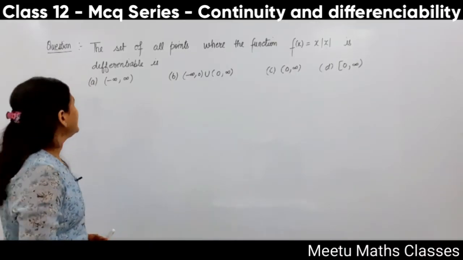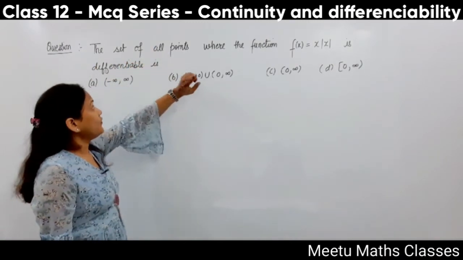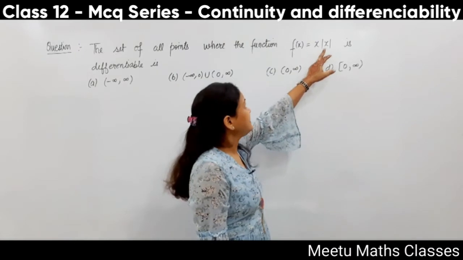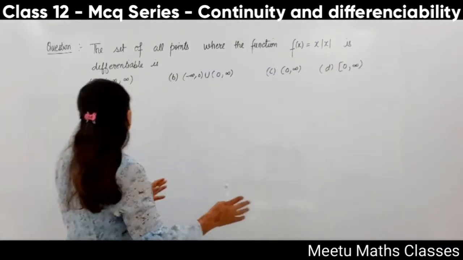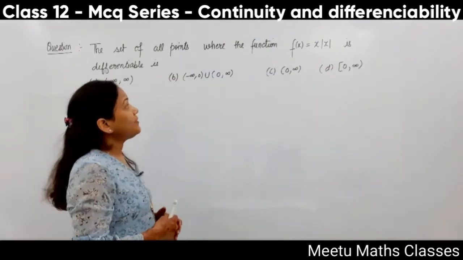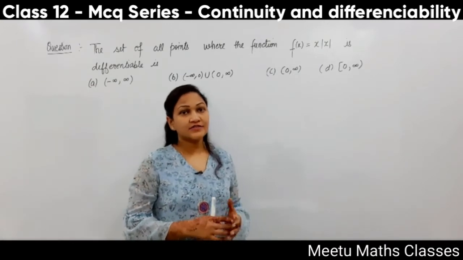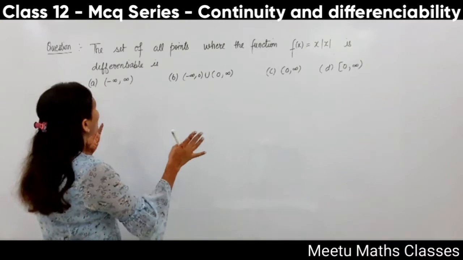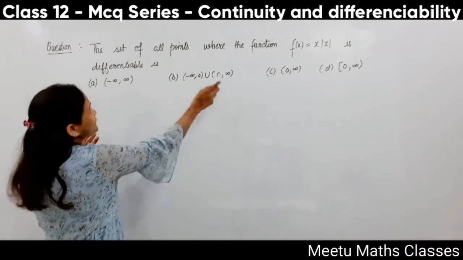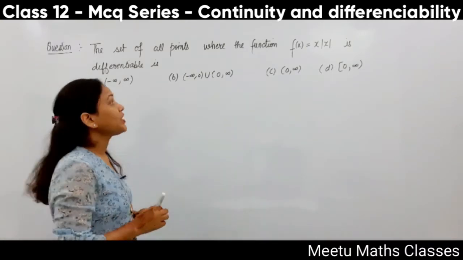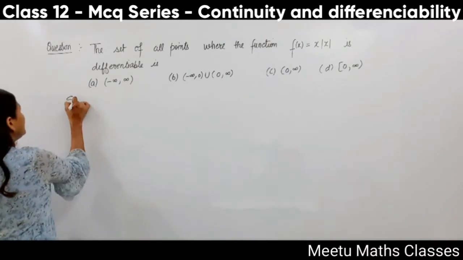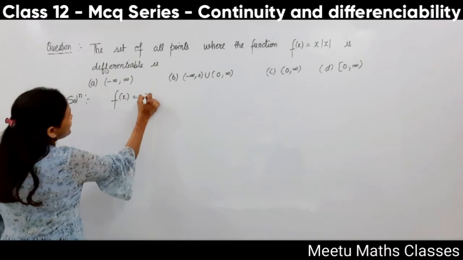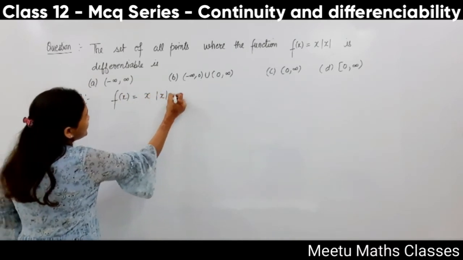Your next question is: the set of all points where the function f(x) defined as x into modulus x is differentiable. So your function is given, x modulus x, and you have to tell in which interval your function is differentiable. So first of all you are going to define your function. So your function is defined as x modulus x.